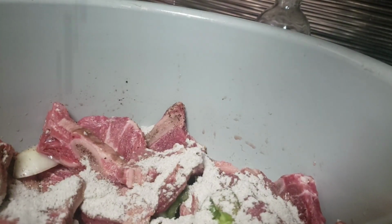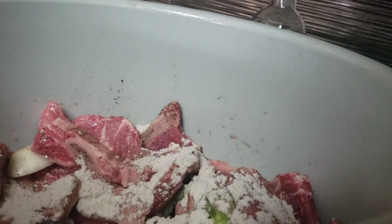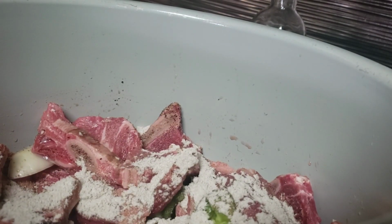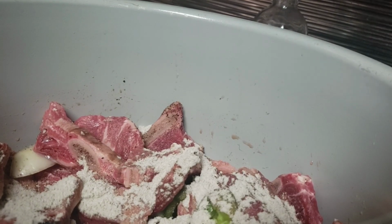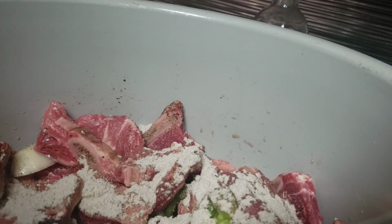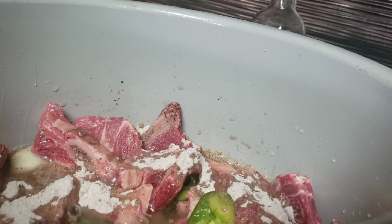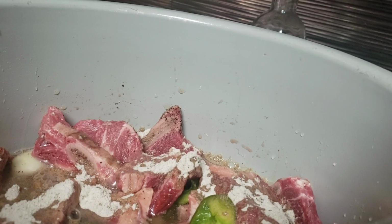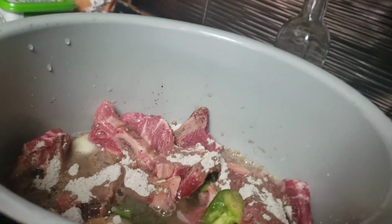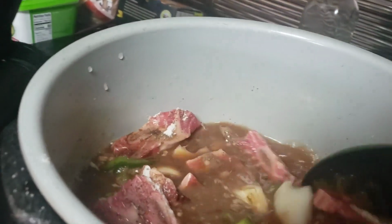I'll put a little bit of kitchen bouquet in there. I'm going to put about, let's see, I'm going to just about cover it. About 4 cups of water, I think. Actually, that wasn't 1 cup. That was a 2.5 cup size of water. So I think 3 cups of water is what I got in there to start it with. I'm just going to go ahead and get it stirred up good.